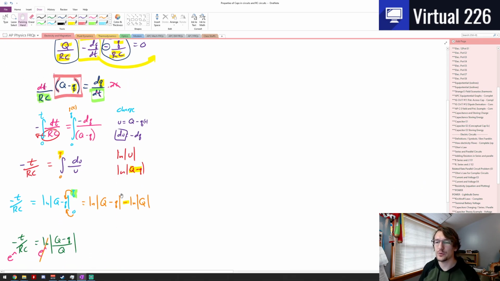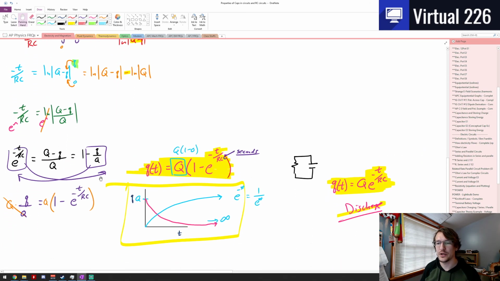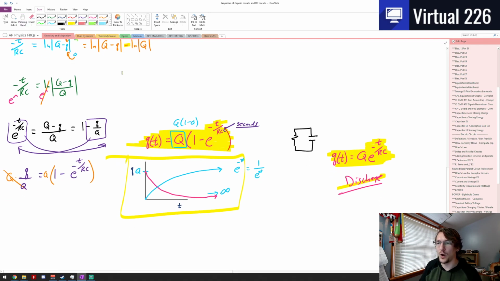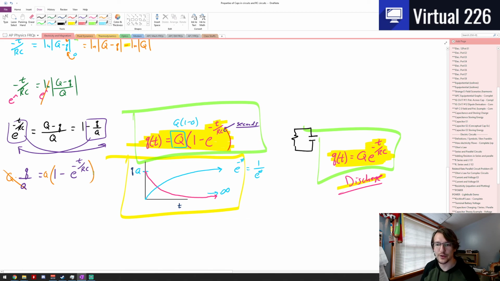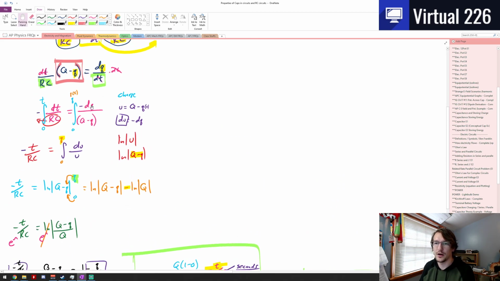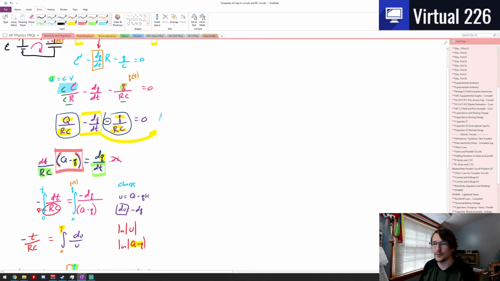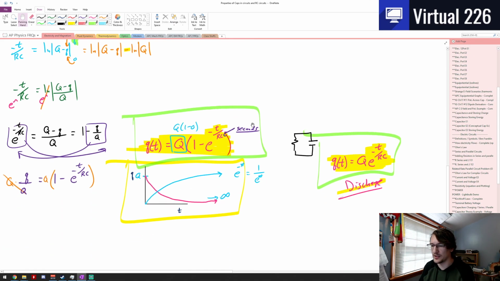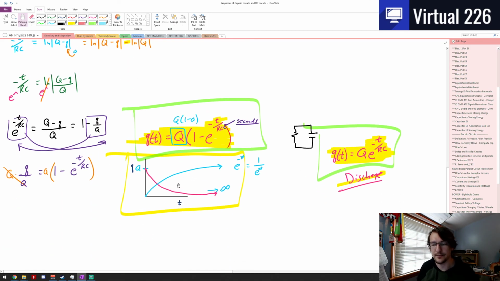But hopefully as we do these a few times and you do some examples, you start just recognizing what the solutions need to be. Boom, boom, and you can quickly make your way through this without dealing with all of the nitty-gritty algebra, without dealing with all of the clever little physics tricks we did here. You can just set things up and be like, boom, I know what the answer is, I know what the graphs look like, I'm a champion. Okay, so that's what's going on here. It's nothing too insane, except we're dealing with a lot of calculus at this point.